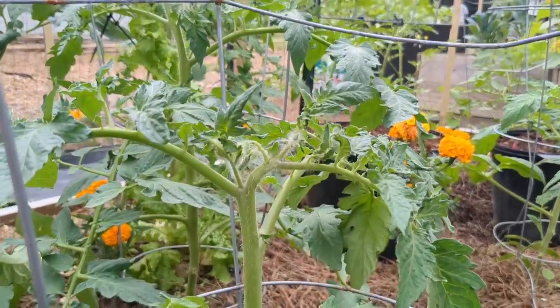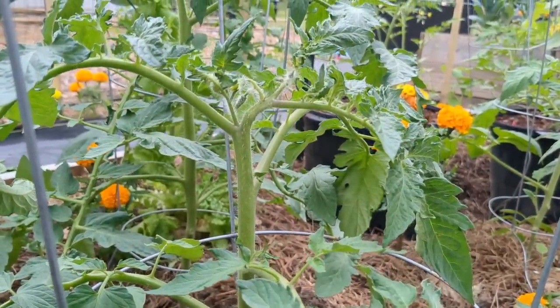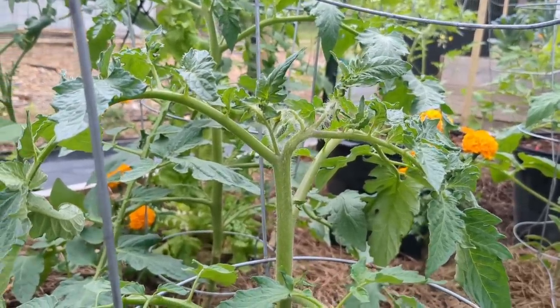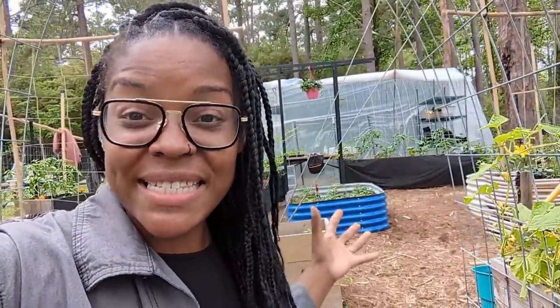But for today's video, let's go ahead and get to this trellis video. I wanted to give an update to say that everything looks fantastic and the tomato has bounced back beautifully. Today you're going to see me using a lot of bamboo. This container garden area was filled with bamboo — I'm talking 50 to 70 feet of huge bamboo — and we cut it all down and are slowly using it whenever we can. If you don't have bamboo, I hope you're inspired to see what resources you have. Let's get to it.